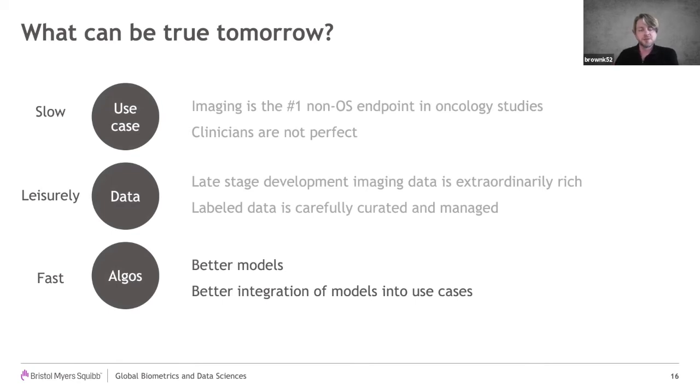But quickly, algorithms are going to change. It seems like every week, every month, you go to Papers with Code, you see that there's a new state of the art on a variety of benchmarks, whether that's natural language processing with the GLUE or SuperGLUE benchmarks using transformer architectures, whether that's the advent of transformer architecture surpassing convolutional neural networks in imaging, or multimodal combinations of those, perhaps applications to time series. We know that these algorithms are going to change rapidly. So speaking on those algorithms, what we can apply today, because we can't change the data and we can't change the use case yet, what is the progress we can make and where does the pharmaceutical industry fit in?